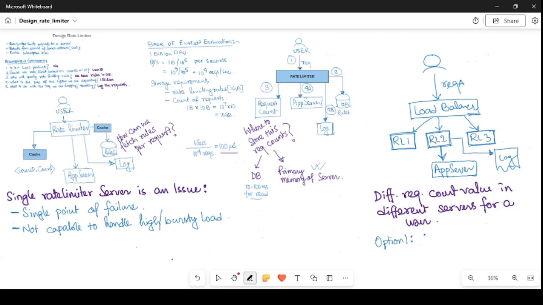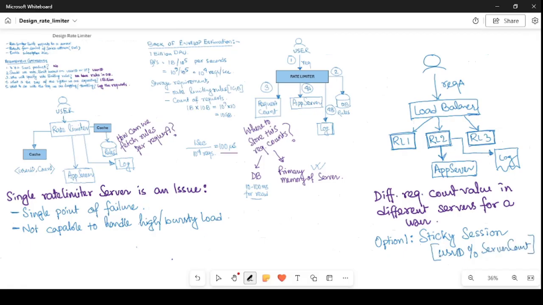Option 1 is sticky session, through which we will ensure that a particular user will be served by a specific server. How can we implement this? Let's assume user ID is a numeric value. A very naive idea is we can perform a modulus operation by server count.